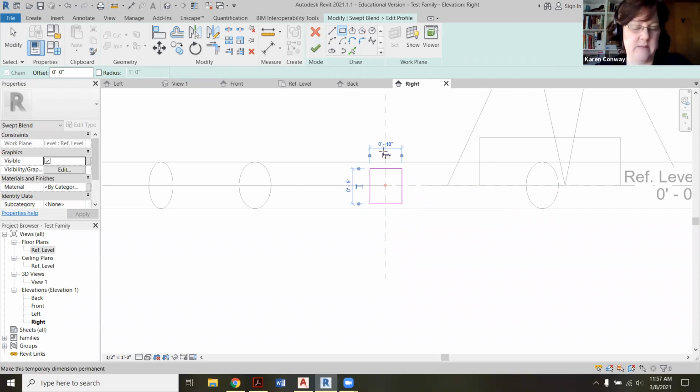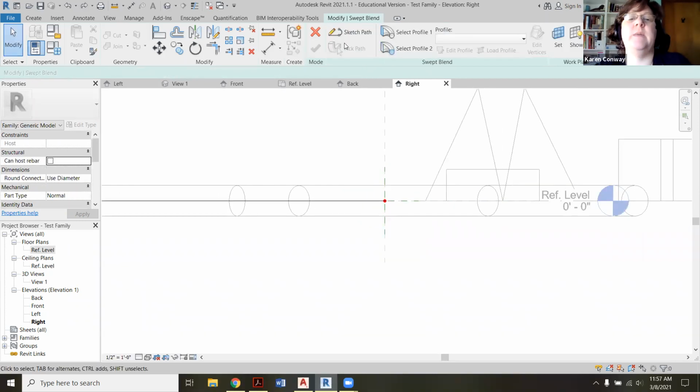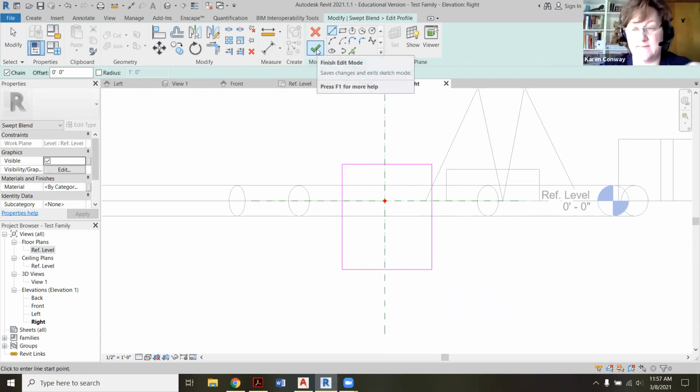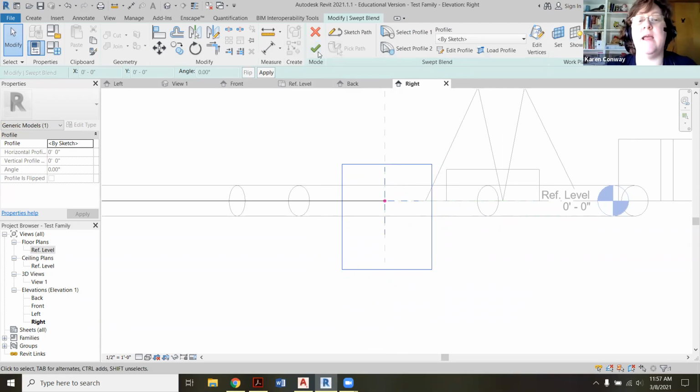And let's try a rectangle, see what that does. Oh, you know what? Let me make it bigger because you can see it better when it's bigger like that. So again, select profile 2, edit profile. I'm just freehand drawing it. I'm going to make it a nice big one like that, and hit escape once that's done. Green arrow to say that the shape is done being drawn. Green arrow now to have it follow that path.